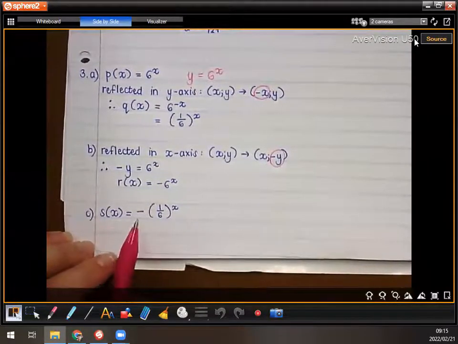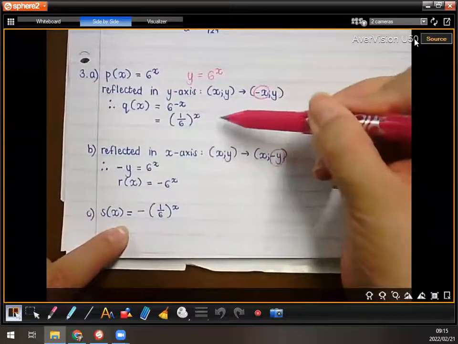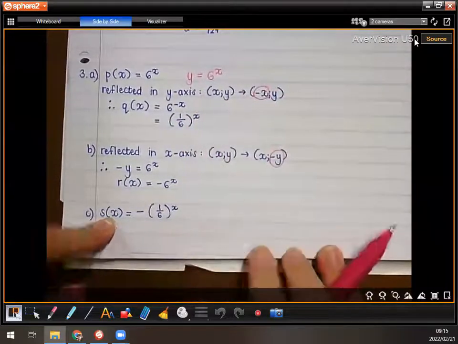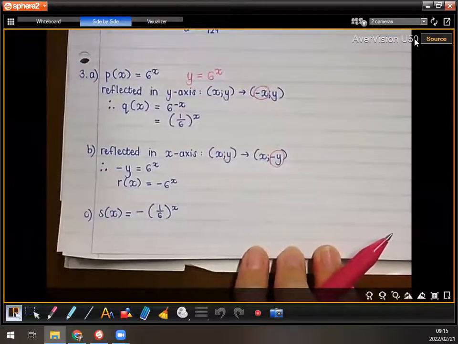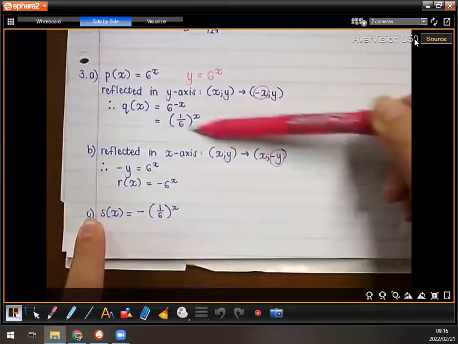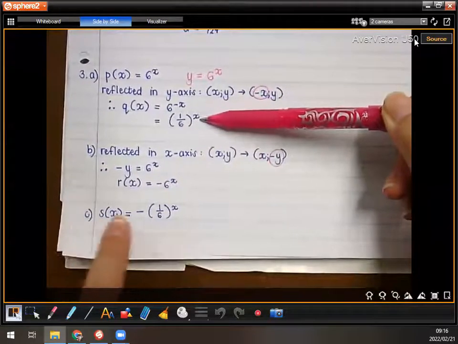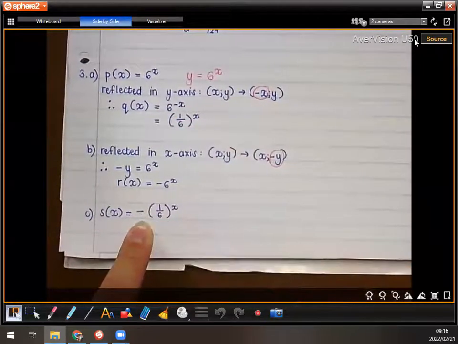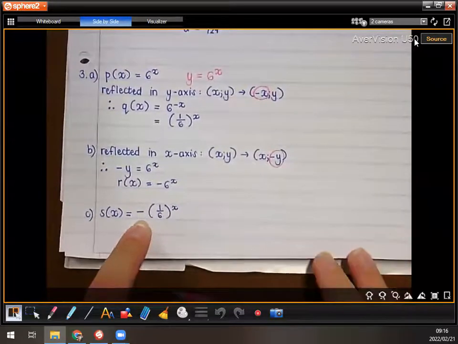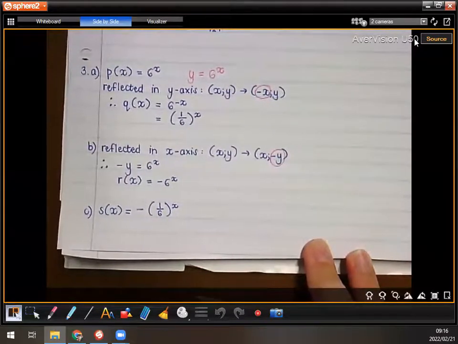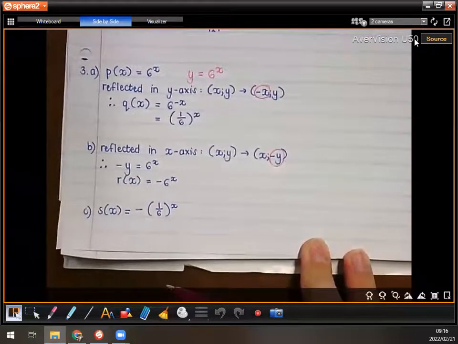Okay, and then for C, they asked you to take this equation Q and reflect it in the x-axis. So this equation now needs to have a minus in front. Right, so C was a reflection of Q actually. They say that Q, this one, you are reflecting in the x-axis. So again, the y needs to change its sign. So it will be negative y equals this. And you must just bring that minus across. Okay, so you must also just pay attention. Sometimes they ask you to reflect one of the reflections again. Okay, so you must just check what they're actually asking you. Are there any questions on this, guys? Please.